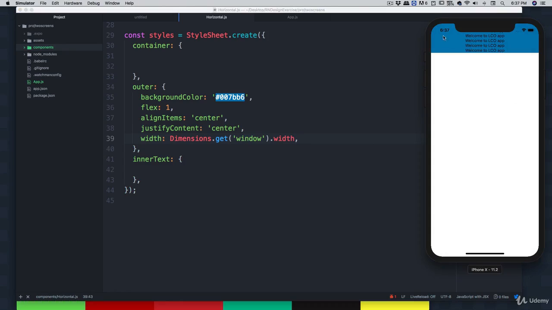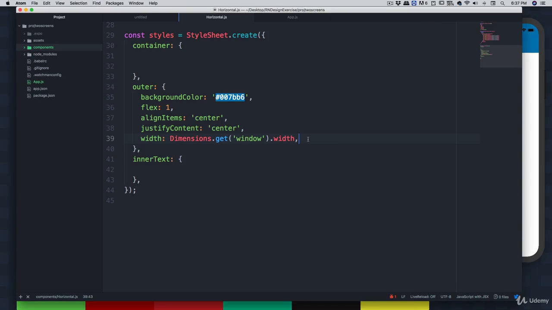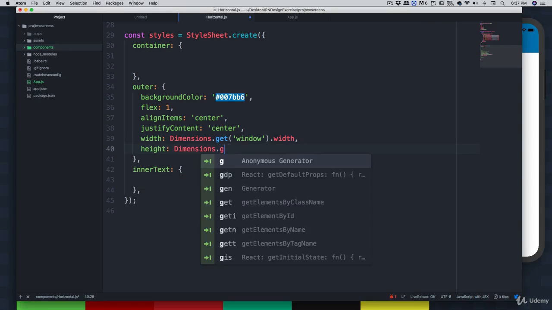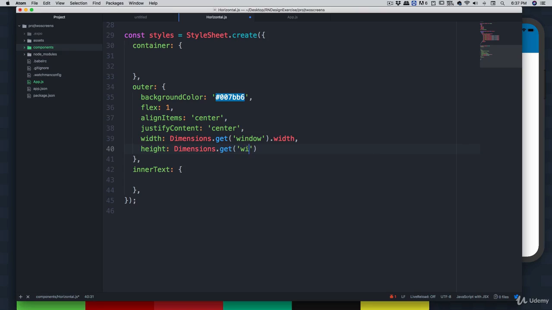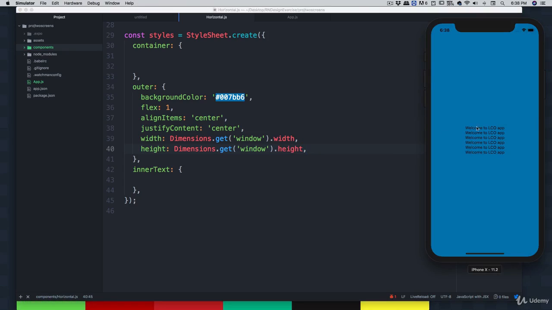And now notice it is asking for the width, and it is just automatically covering all the thing here. Now similarly, you can just grab the height as well, and you can simply say, hey height, can you be just like Dimensions, ask for the window first of all, window, and I can just grab a height from it. And that's it, as simple as it sounds. So it's automatically just here. Now again, the problem is the text is not looking as awesome as I want it to look.